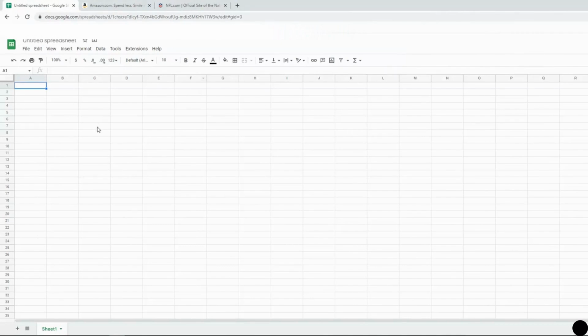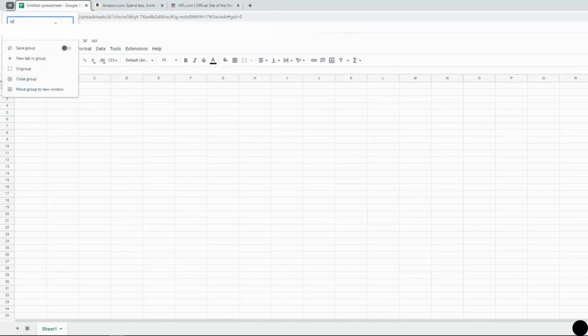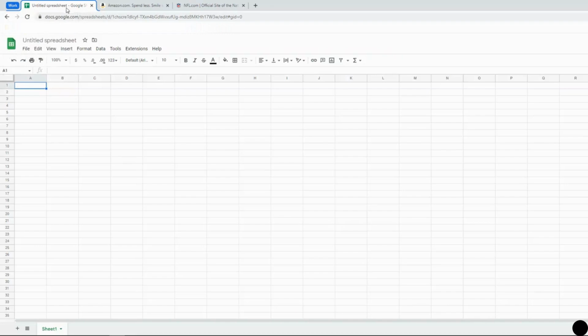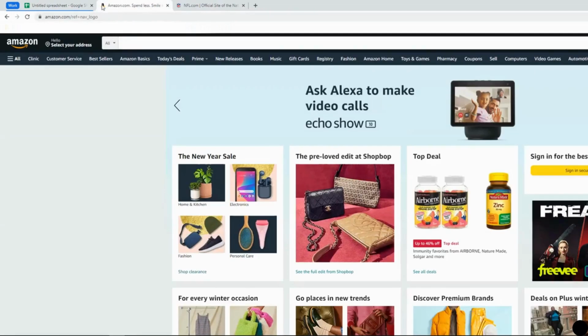So we'll start off in Google Chrome, and the first thing that you're going to want to do to add your tabs to a group is right-click on the tab, click Add Tab to New Group, give the group a name and a color. Once you're done with that, you can click off, and as you can see, the Google Sheets tab is inside the Work group. And if you have a tab that is not in that group, click on it, and then click on the name of the group, and it'll collapse it. Click on it again, it'll open it up.